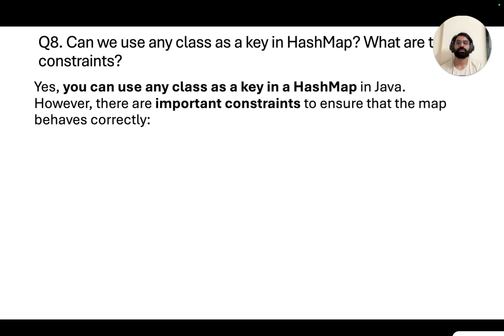Okay, so yes, you can use any class as a key in a HashMap. It means if we have any custom class, let's say a Person class or Employee class, can we use that as a key? Of course, you can use it in Java. However, there are important constraints you need to take care of, otherwise the map will behave very differently.